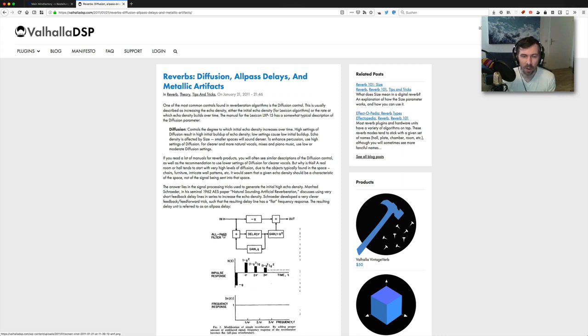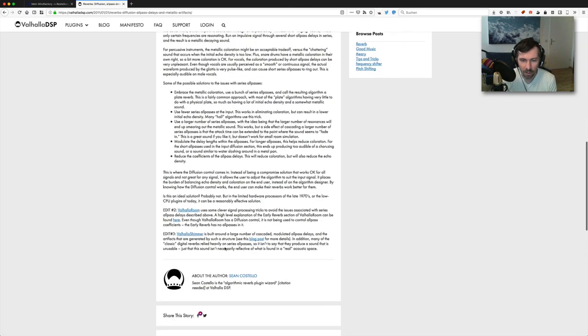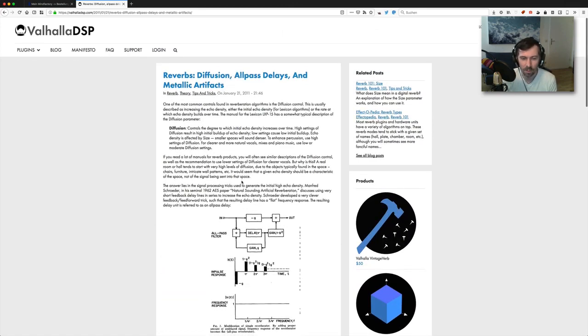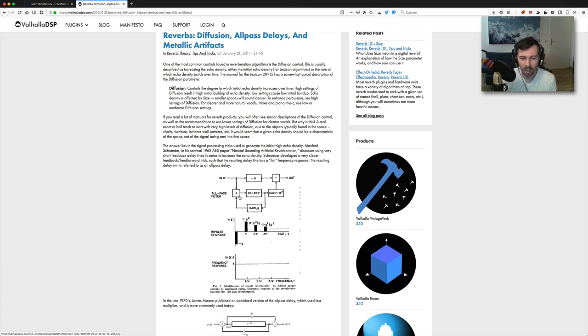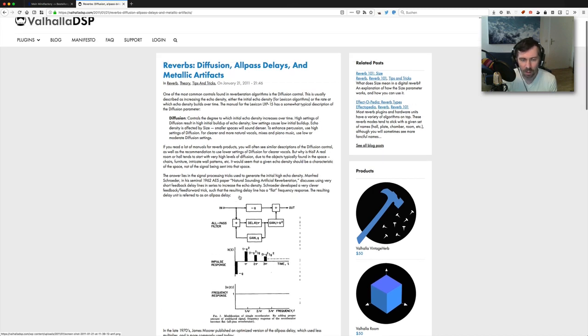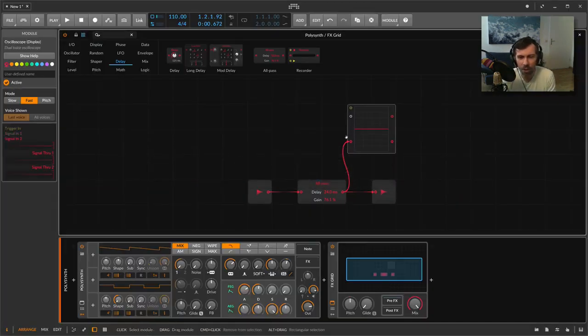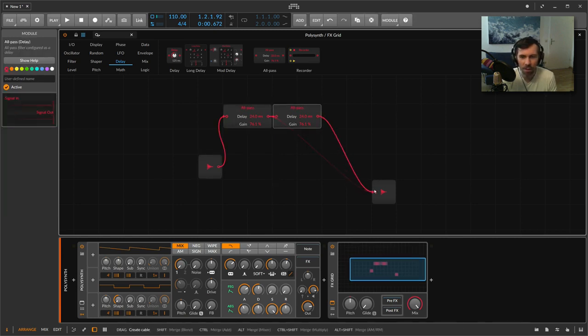And the first type of reverbs that just try to create some virtual space are all based on all-pass devices in all kinds of different setups. And you can read a lot of these blog posts here if you're interested in this. You can see here also some patches or some graphs where you can look at how some of the reverbs are set up. But in fact, the general direction is that you have a lot of these all-pass devices in all kinds of setups, sometimes here in parallel, sometimes in sequential order like this.